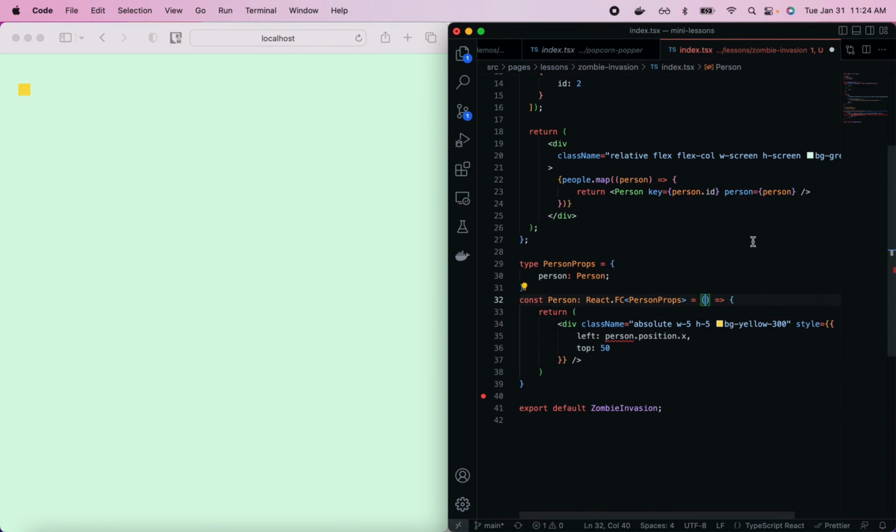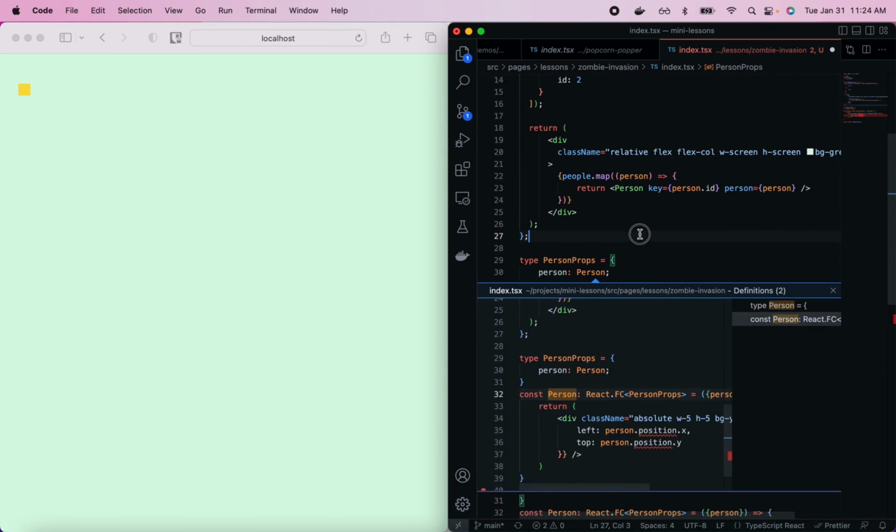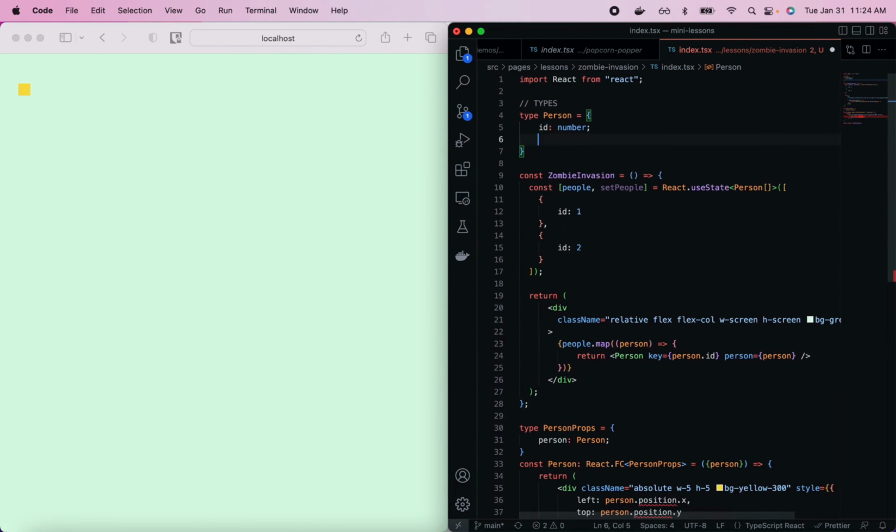Let's say that each person has an X position and a Y position. So we add this prop in. So position.x and then top person.position.y. And now this is complaining because our person type in the props here doesn't have a position yet. It only has an ID.